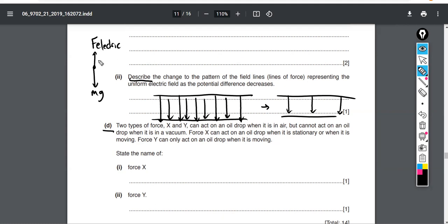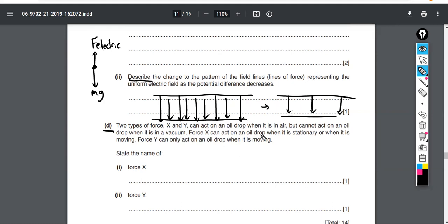We only had to consider those two because it was in a uniform electric field and a uniform gravity field. You may recall doing our quizzes a few weeks ago where we had to consider both of these forces for a very similar question. You may recall the essential question about Millikan's oil drop experiment. You say, oh yeah, that's kind of what we're doing now, working a little bit with that kind of experimental apparatus. So we didn't have to consider any other forces besides these two. But now we're in air, so forces that act on it when it's in air but not in a vacuum, we didn't have to consider previously.